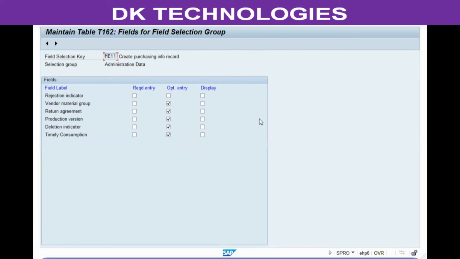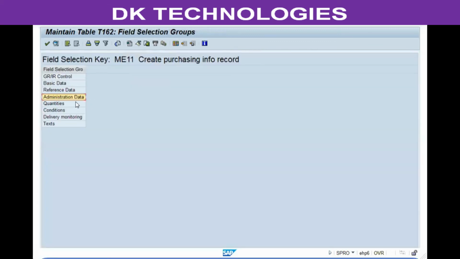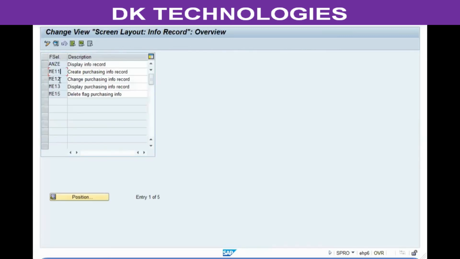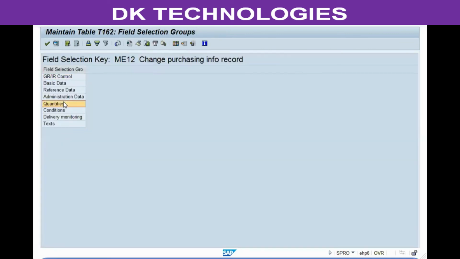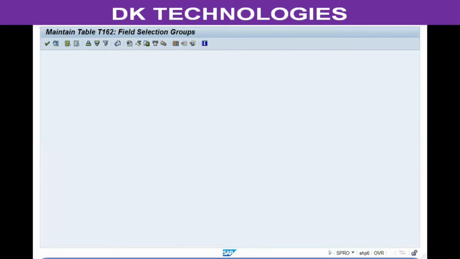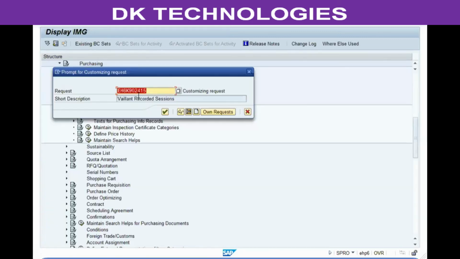There is no checkbox for hidden. So if you don't select the, let's say I don't want the maximum lot size. So based on the transaction code, when I remove that checkbox from all the three checkboxes, the default selection is hidden. It will be automatically hidden.